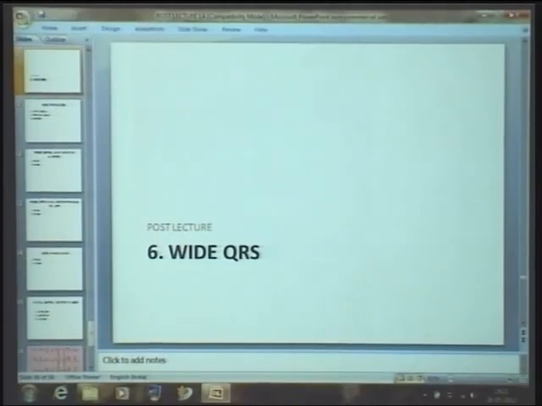Any doubts in bundle branch block or any of the topics I told you? Anything you want to redo again? Anything you have not understood, or any chapter? Otherwise, we will go for a very brief topic. One more brief topic is there in QRS widening. Anything else you want to do again? You are absolutely clear? Absolutely clear or unclear? Yes, madam?